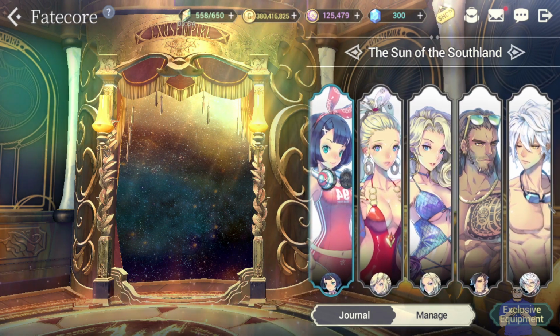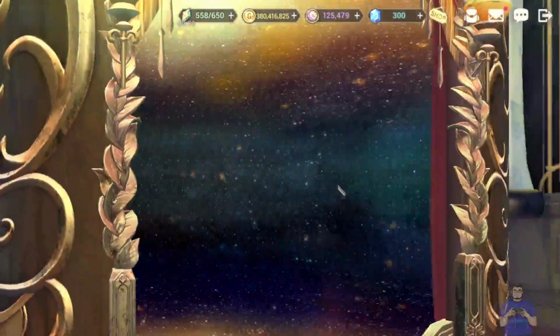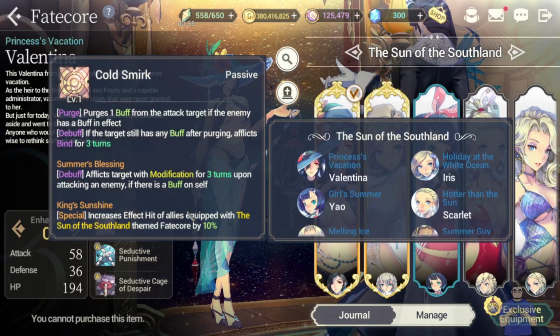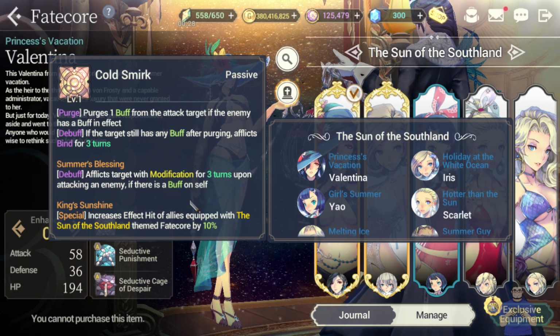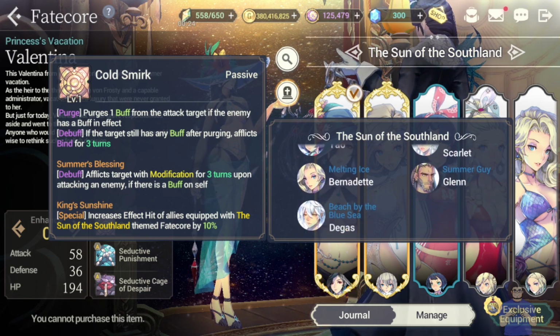So you can see Degas has a black Fate Core, whereas the gold Fate Cores in this Fate Core theme are Valentina and Iris. So this is the Son of the Southland or Summer Festa Fate Core theme. If you happen to put your characters under Valentina in the same team, they will be able to receive this passive King Sunshine, increases effect hit of allies equipped with the Son of the Southland team Fate Core by 10%. You can see Degas is included over here.